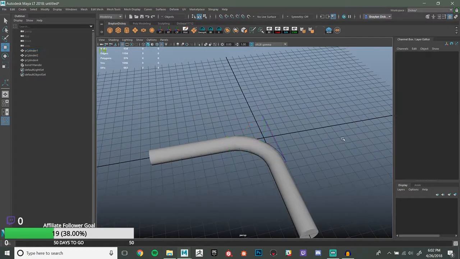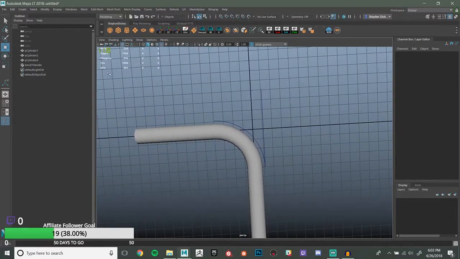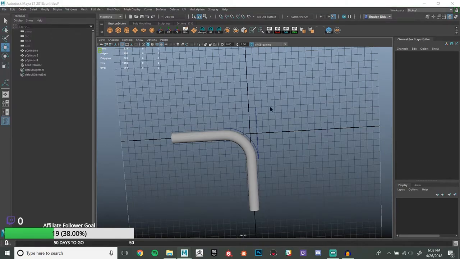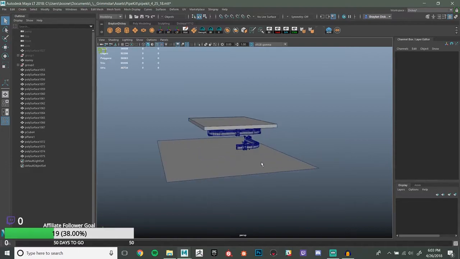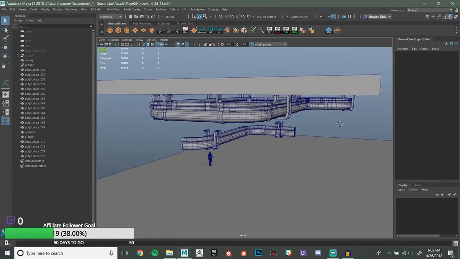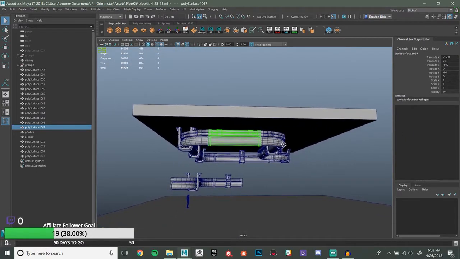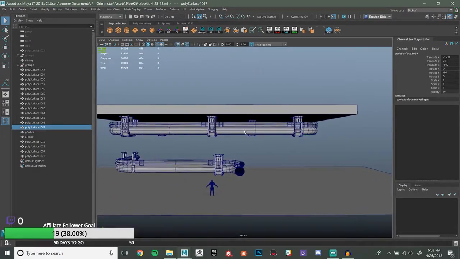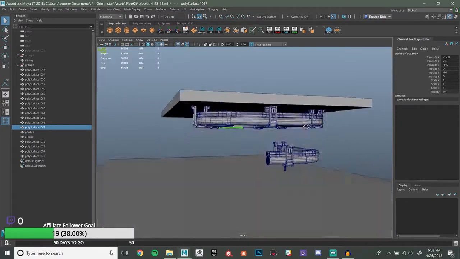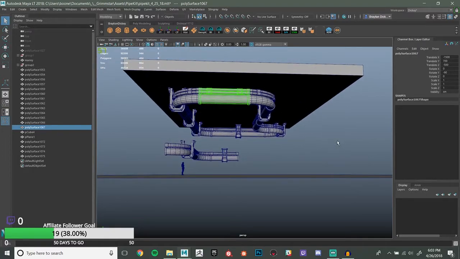fantastically for us. And this is a great method for doing it, especially if you have a much higher detail piece like I did before. I'll actually show you that one. If you're working with a much more complicated piece, it's better to work in a method like this that does all the work for you instead of finagling the pivots back and forth until they work. You can see that because there were multiple pipes and multiple vertices that aren't in line, it really just worked out better for me to do it this way. And it was actually very easy and created a nice modular kit that I can then use in engine. So that's the trick there.